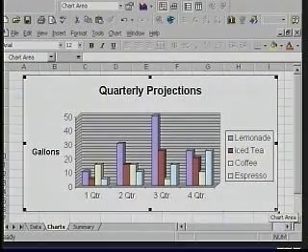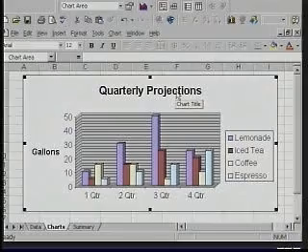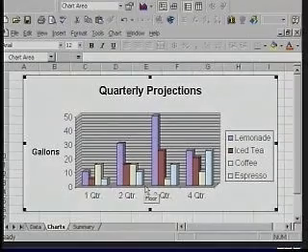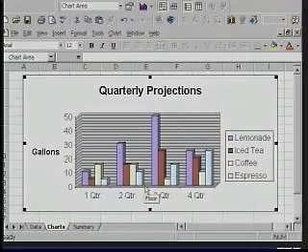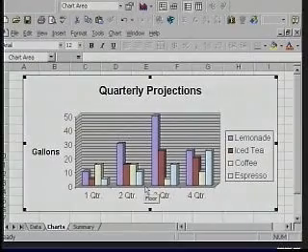Suzanne, slowly move the pointer over some of the elements. As you do, flags pop up to inform you what each element is. Some are rather obvious, while others, like the plot area's wall and floor elements, aren't. Clicking once on an element selects it. Double-clicking on an element not only selects the chart element, but it also opens a formatting dialog related specifically to that chart element's attributes. Let's check this out.